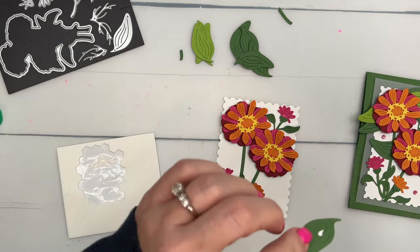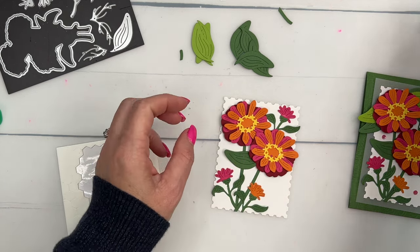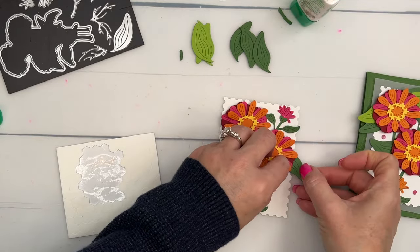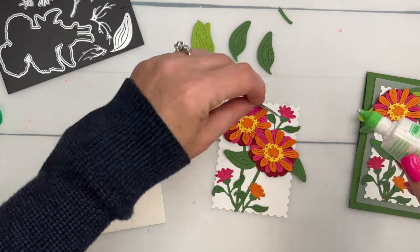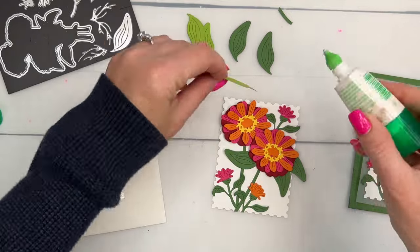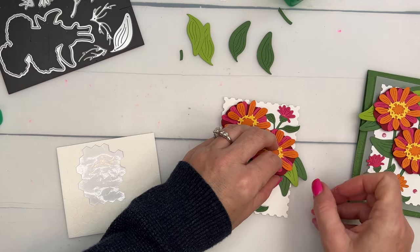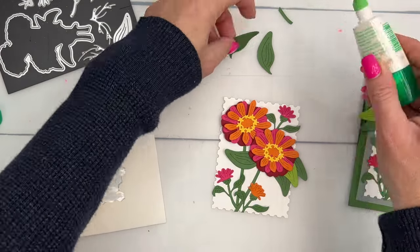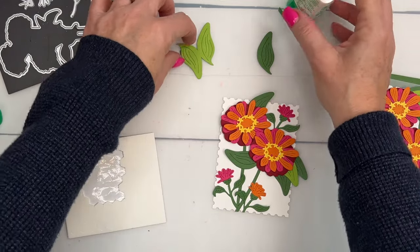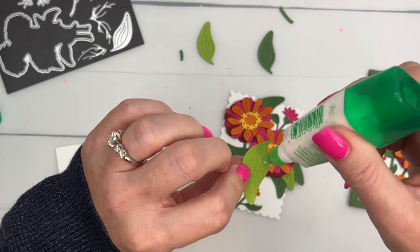And then I'm just gonna start sticking leaves in. The one thing you've gotta remember is that you don't want your leaves to poke out further than the edge of your card. So be cognizant of that. And it might be a good idea to go ahead and put this on the card before you glue on your leaves so that you can see exactly how far out they need to go. But I don't think there's any right or wrong way to do your leaves.